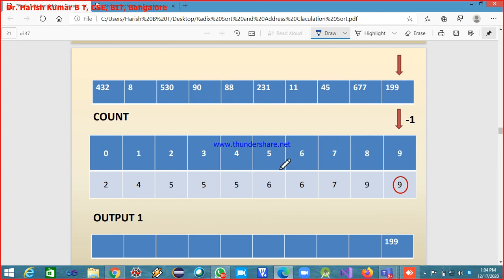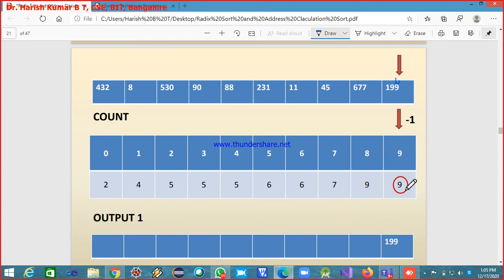Okay, by using the digit that is present inside in the ones position. So 199 I am taking. In 199, I'll just go through this digit which is present at the ones place. The digit which is present at the ones place is 9. If I come to 9, so I have 10 here.